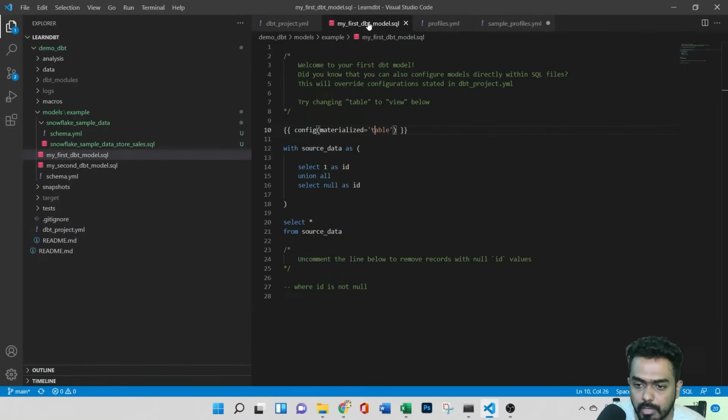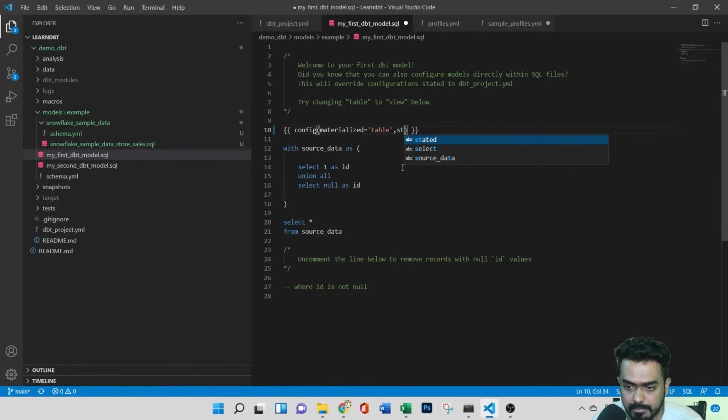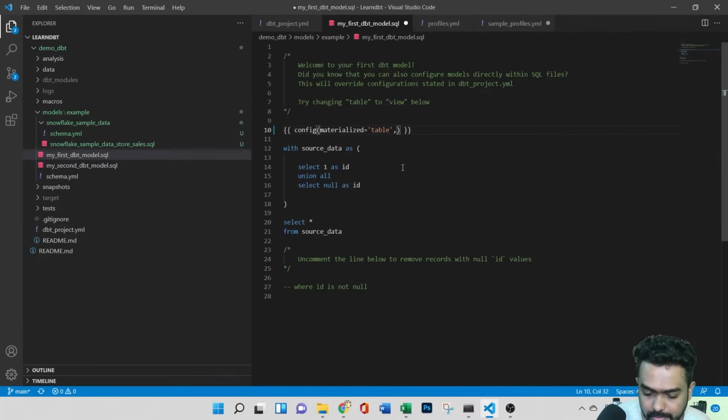Now what about staging? Here also we can provide the schema by giving a comma. Here I can give the schema, not staging, sorry. So I can give the schema, and I can give staging. What is staging?